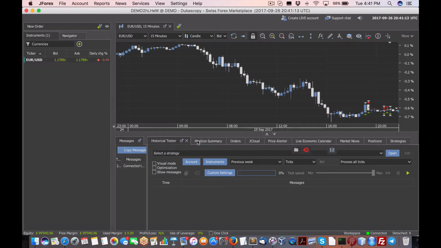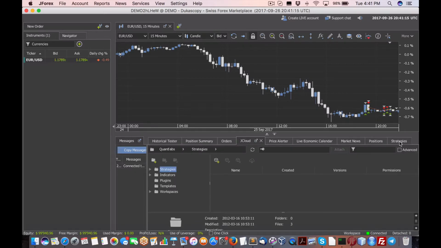All the trials and tribulations I'm discovering with JForex. I'm having wonderful experiences here. It's a very bad version, really badly bug ridden.